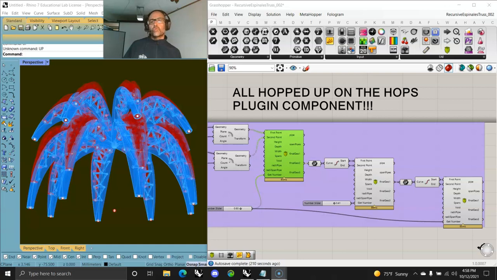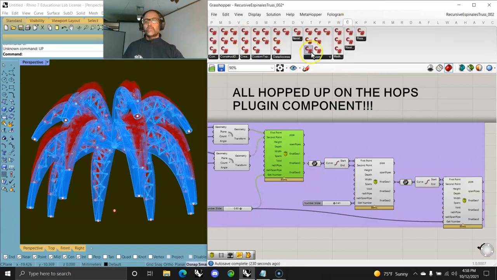I jumped into an incredible hackathon this weekend. Stephen Bear was definitely there, along with a bunch of other people from McNeil's, and they taught me a ton. All the work I've been doing this last year with GH Python scripts, GH remote Python scripts, C# scripts, following parametric camp, plugging everything into these small little components, is completely ready for me to hop up.